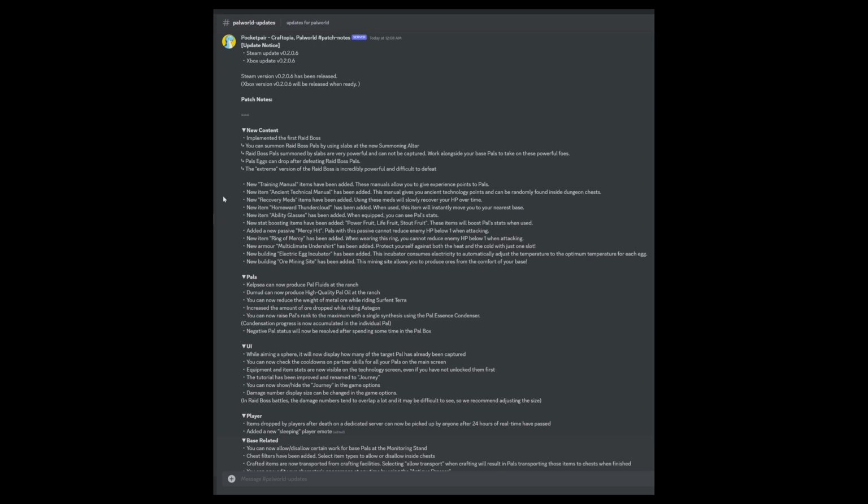UI updates. While aiming a sphere, it will now display how many of the target Pals have already been captured. You can now check the cooldowns on partner skills for all of your Pals on the main screen. Equipment and item stats are now visible on the technology tree even if you have not unlocked them first.